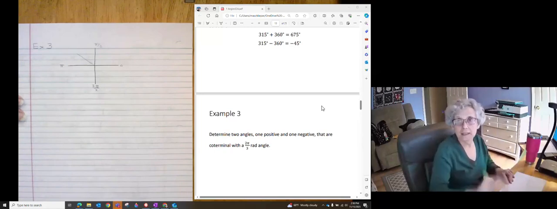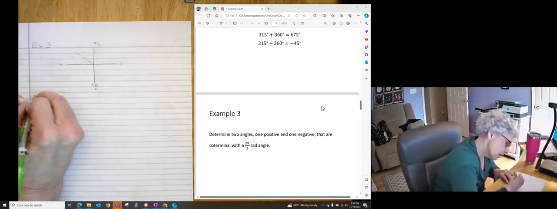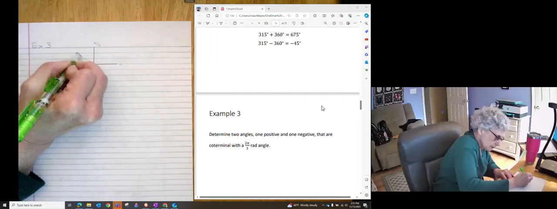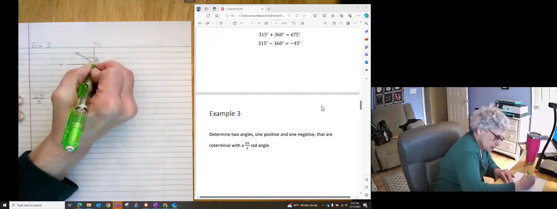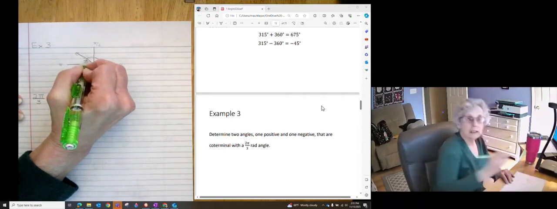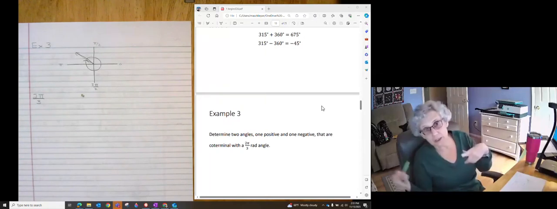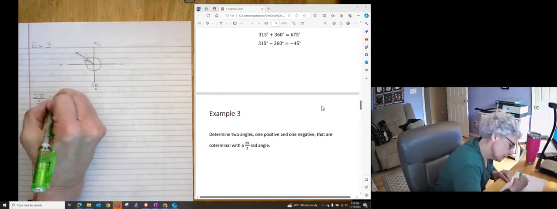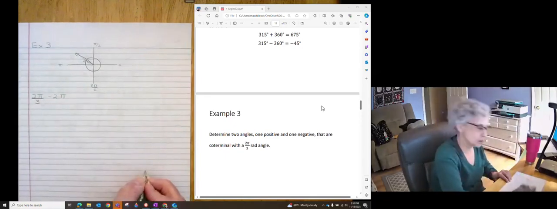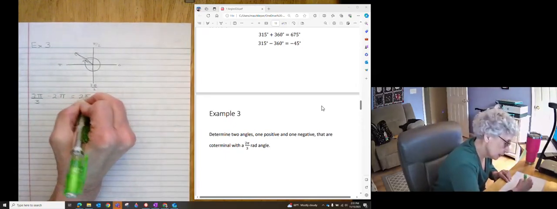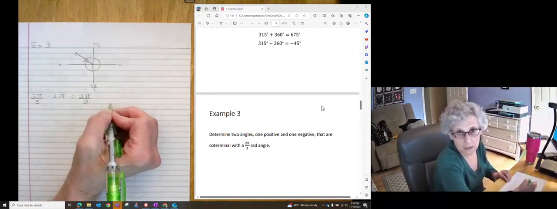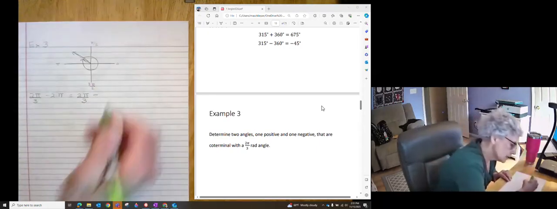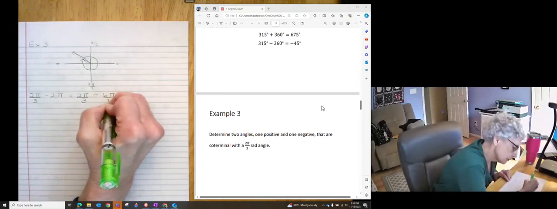Let's do it exactly the way I did up here with degrees. If I start with 2 pi over 3 right over here, and I move in the negative direction 360 degrees, I end up back where I started, because 360 degrees, or 2 pi, is an entire circle. So pi over 3 minus 2 pi. Well, not going to get to use the calculator on that first test, so I better practice my arithmetic. I need a common denominator of 3, so that would be minus 6 pi over 3.